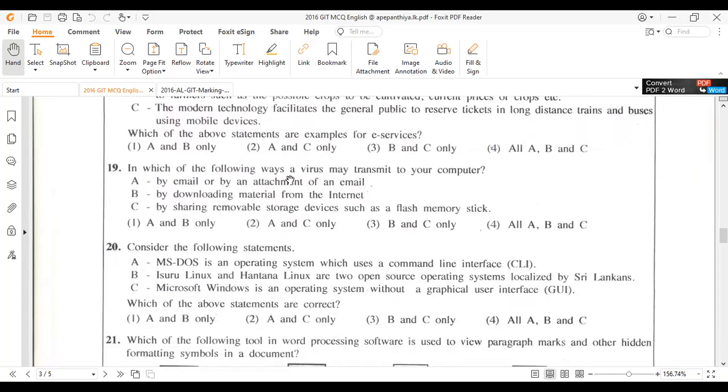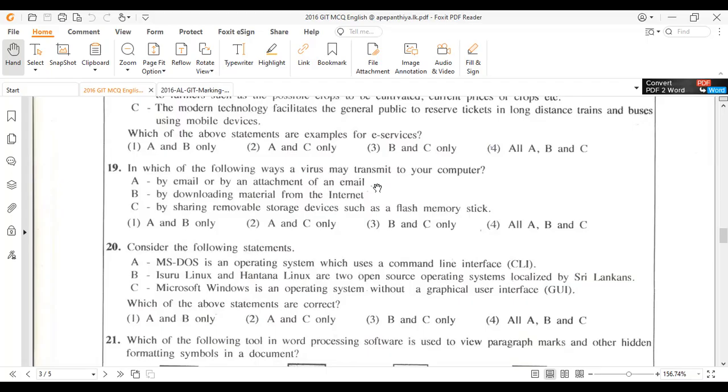In which of the following ways may a virus transmit to your computer? Okay, first one, by email or by an attachment of an email. In this manner, virus can transmit, right? Next one, by downloading material from the internet.